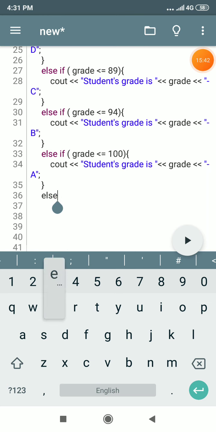And if the condition is not met in the else if and if statements, else will be the default.